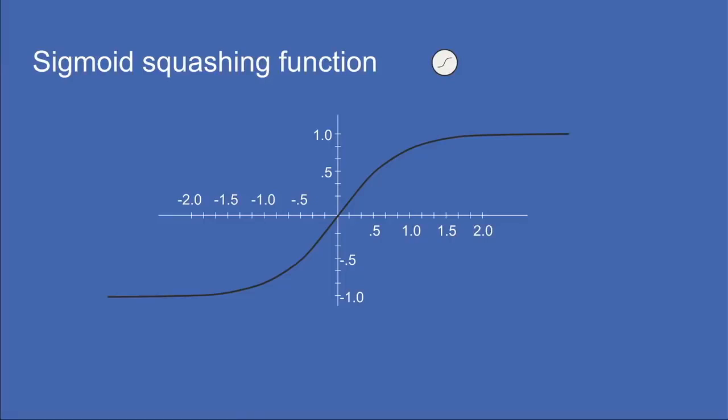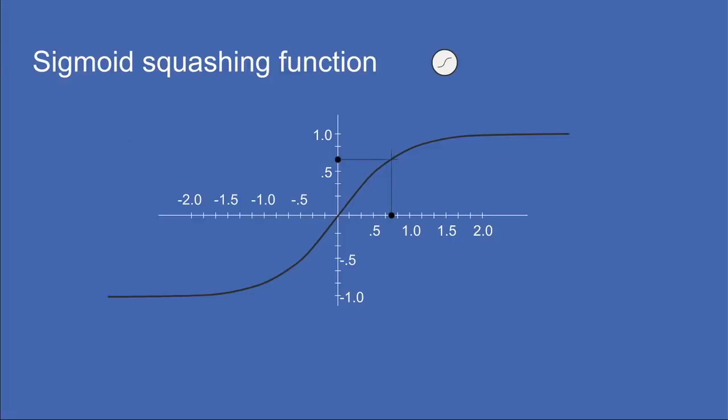But the characteristic of this is that you can put in your input, draw a vertical line, see where it crosses the curve, track that over using a horizontal line to the y-axis, and you can see what the smashed version, the squashed version of your number is. So in this case, 0.5 comes out to be just under 0.5.